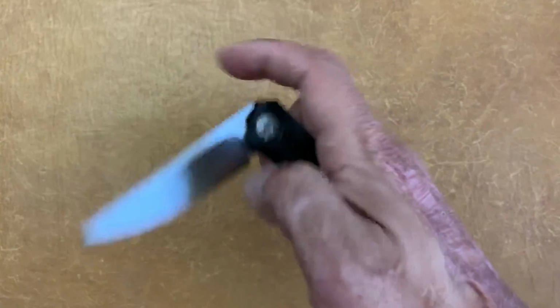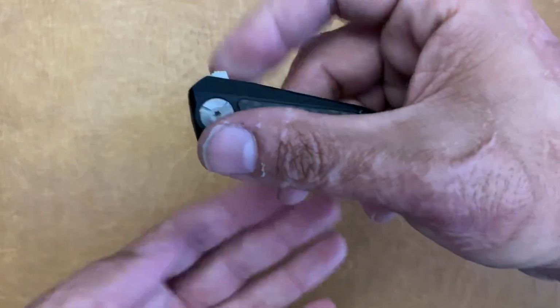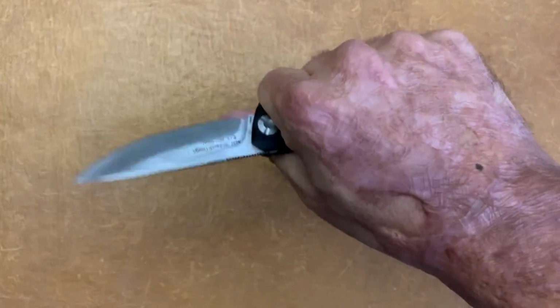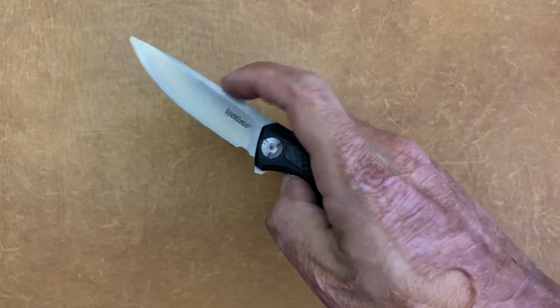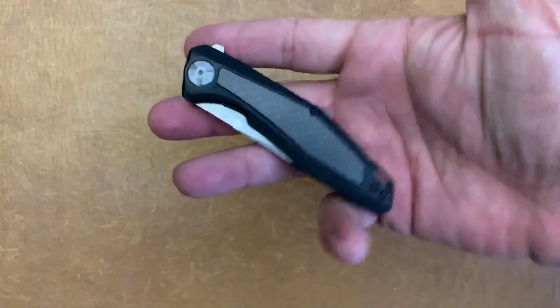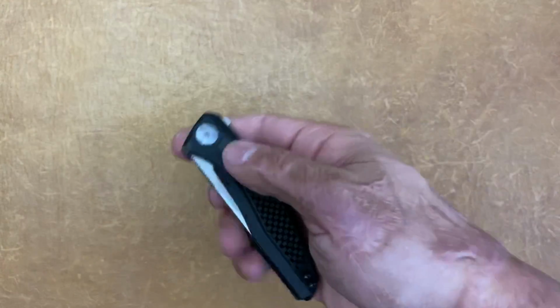Excellent action on this guy, and I like the way the flipper tab's set up. It rockets out. Fairly comfortable, nice gentleman's carry, office carry, whatever you want to call it. And I think these are like 25, 30 bucks. Great value right here.